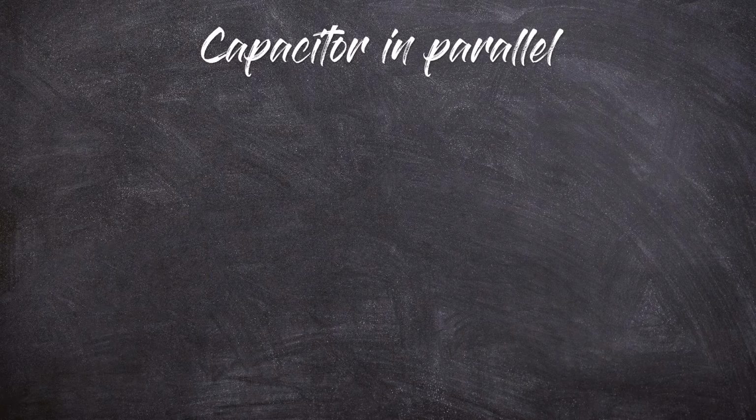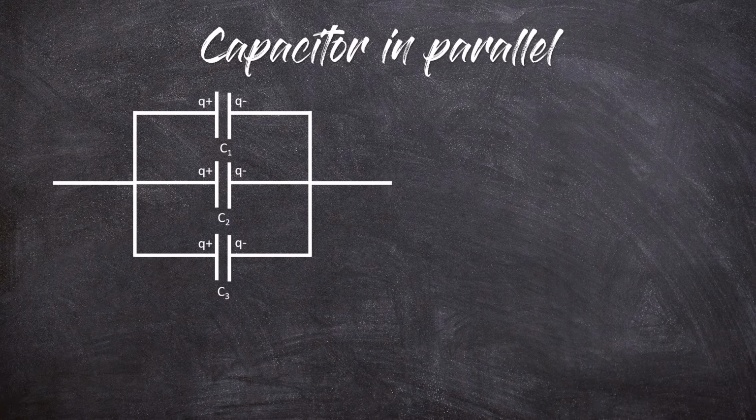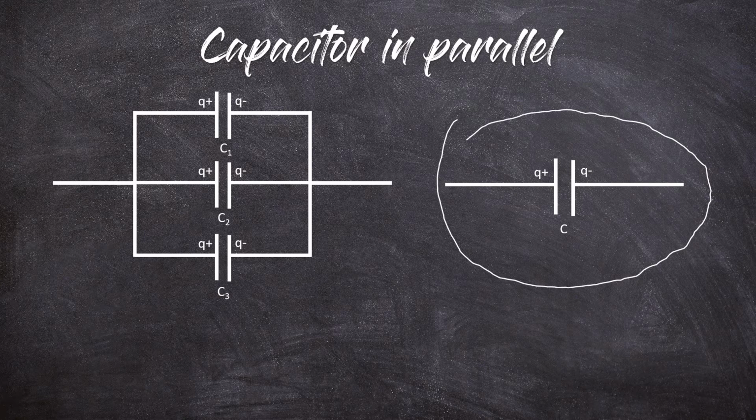Here are capacitors in parallel. This is the parallel arrangement of capacitors. Here you can see it, and this is the charge aligned here. This is the complete set of parallel capacitors as one capacitor, so it results in one capacitor when you arrange all the capacitors as a single capacitor.